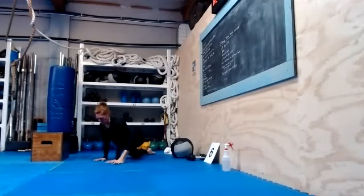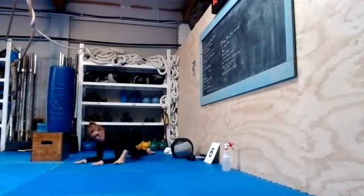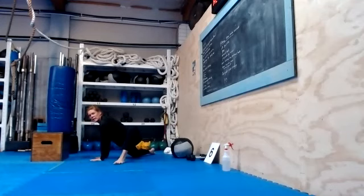So lifting the breastbone up. You don't want to round. If you round your spine, your limbs will stay short. So you need to lead from the spine first. So that's why you might want to stay on your hand or drop onto the floor. Let's twist away from that leg.